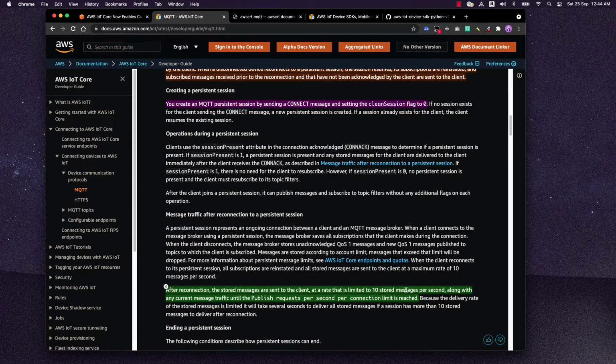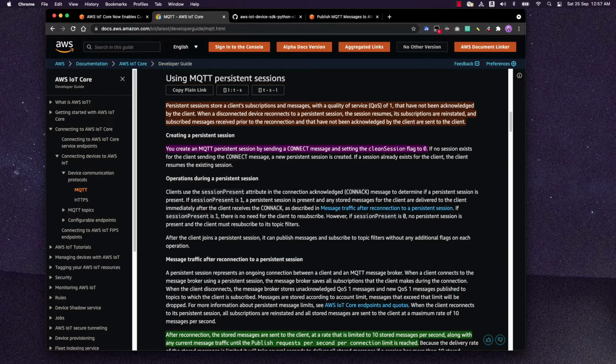And if on that same topic there are multiple messages being sent along with that, they will also be sent to the device until you reach the publish limit. And these limits are adjustable, so not a problem. Great, so that out of the way, let's move forward with the demo.